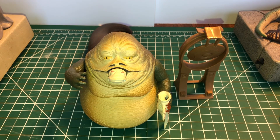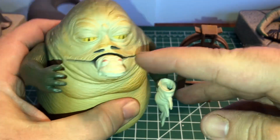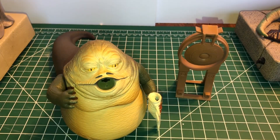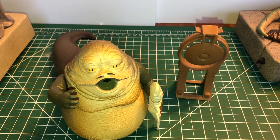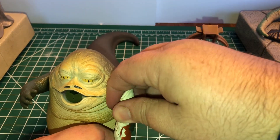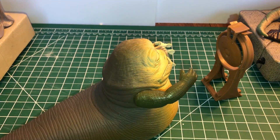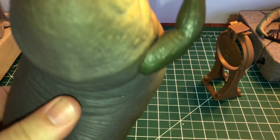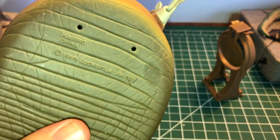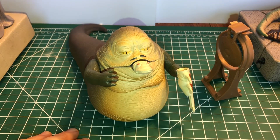Next we have a very specific Episode 1 Jabba. He came with the two-headed announcer as well. It comes with a fish — you see its head in his mouth. If you push down his arm, he fires it out of his mouth, which seems like a neat idea. You can actually put the fish head back on the fish, but Jabba looks terrible that way. So you always have the fish head in his mouth so he can spit it out and start the pod races by hitting the gong. He has the squishy skin — you can hear the air being pushed out. If it wasn't for this action feature, this would probably be a much better Jabba. The detailing is pretty good, but having that fish head in his mouth is really silly.